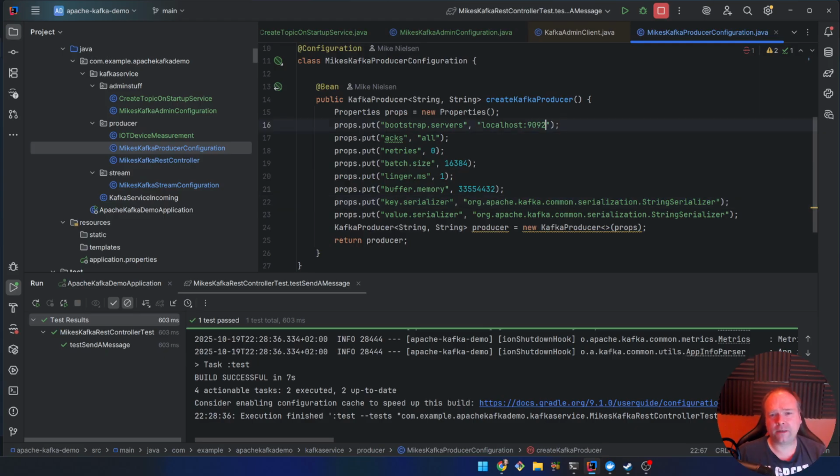When you have a Kafka cluster, then you don't need to mention all of your Kafka brokers in your bootstrap servers right here. You just need to have some of them, so that you know that at least one of them will be up and running, because then it would actually get all of the information about all of the other brokers. That's how it works.